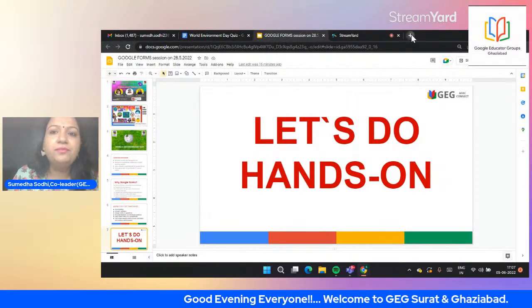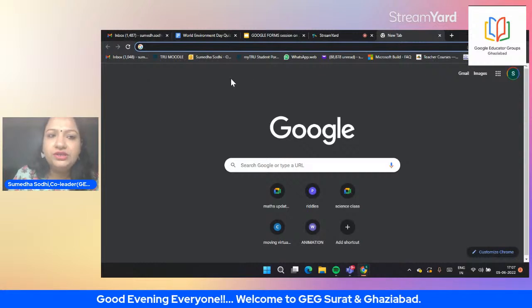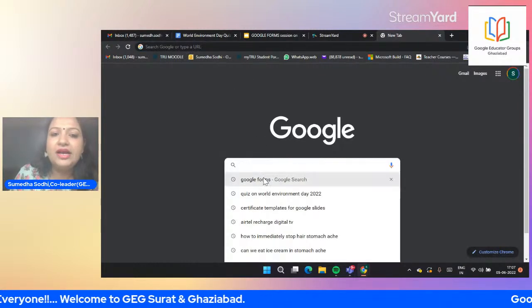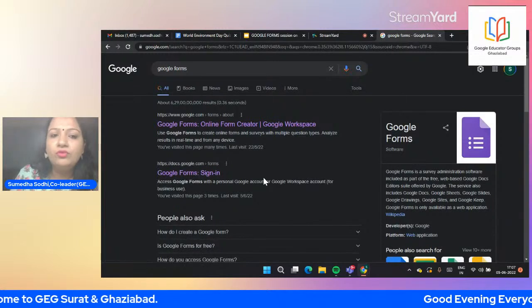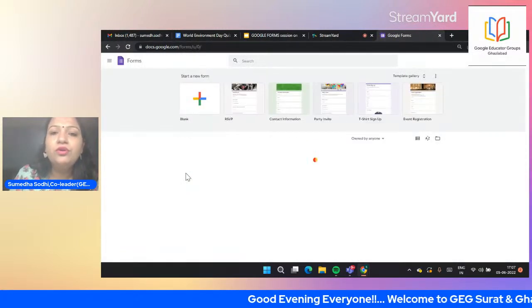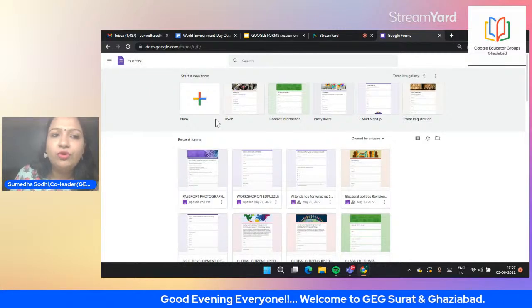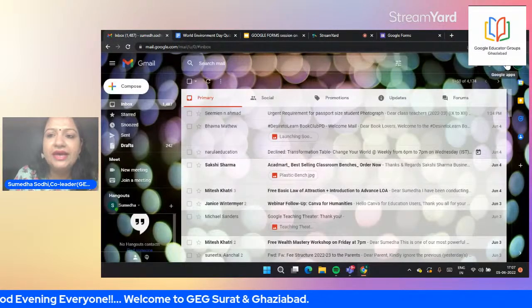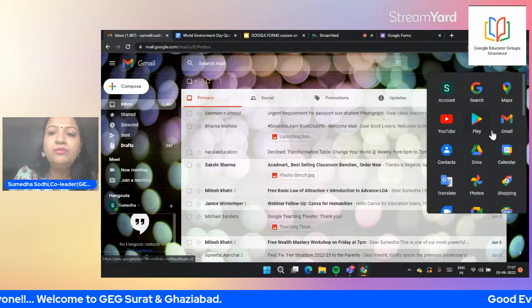The first step you have to do is, either you can go to the Google Omni box and type there Google Forms. This is one way of going to Google Forms. Or you can also go to Google Forms using your Gmail ID. Here you see these 9 dots, which is all the menu bars.